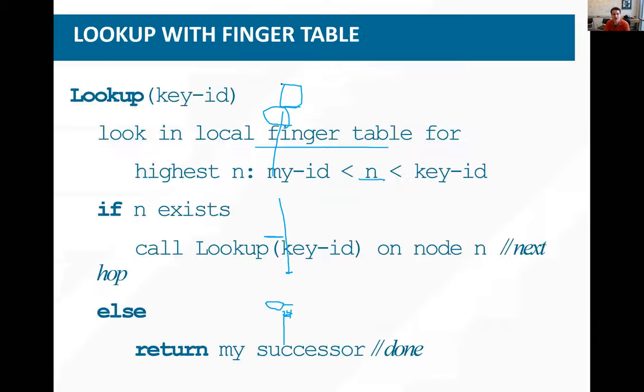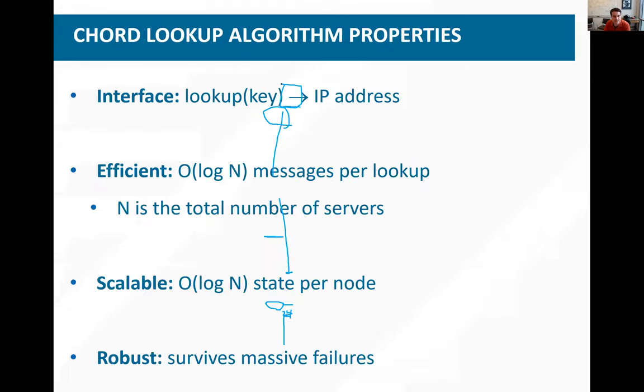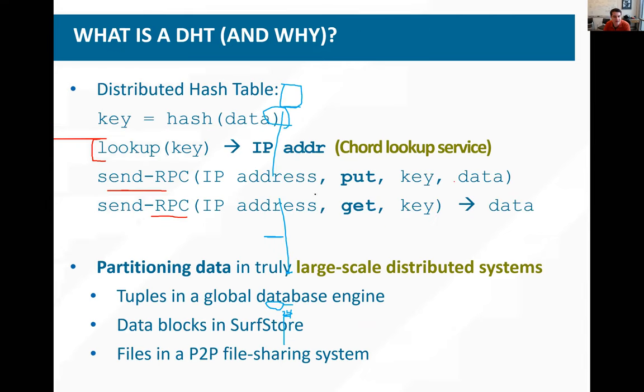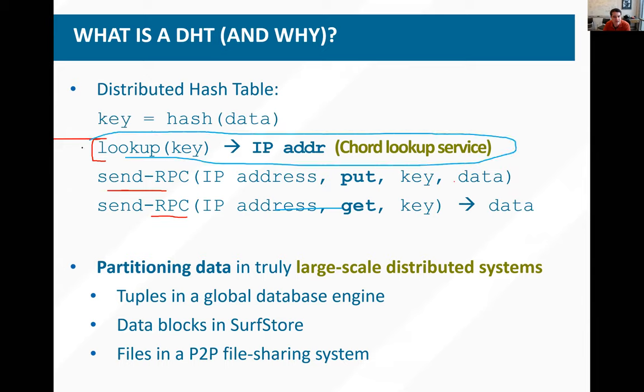Because if we go way back here, the first main RPC call is basically to assign this key to an IP address. Once you've assigned it to the responsible IP address, when you send these two RPC calls right here, these might fail for whatever reason. That might happen. That's completely expected. Good question. Okay, that was the 2-minute warning.